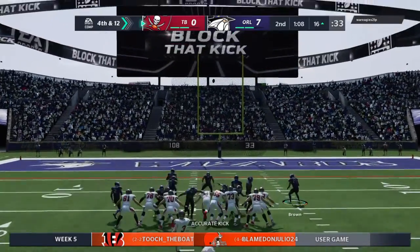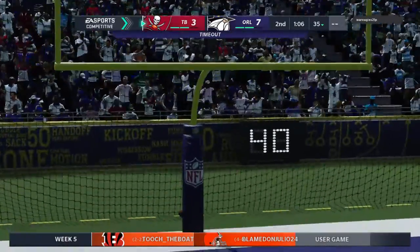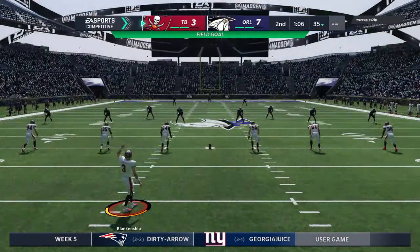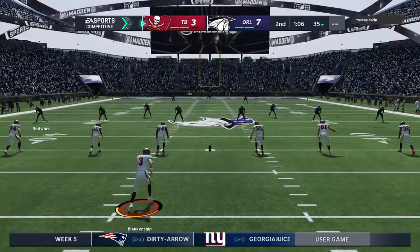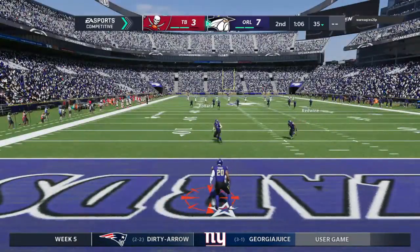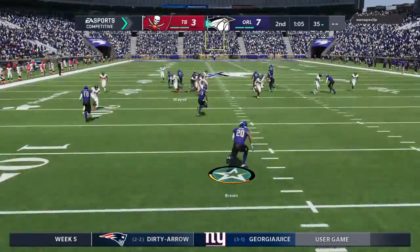Incomplete. A 33-yard. Blankenship's kick is good. And they are on the board, but still trailing. It's 7-3. So they do get the 3 points before they hit halftime. Something to build on, maybe. Yeah, go ahead and raise the banner, right? Wave the flag. That's good. Got points, and now, as you said, they've got something to build on as they get ready for the 2nd half.